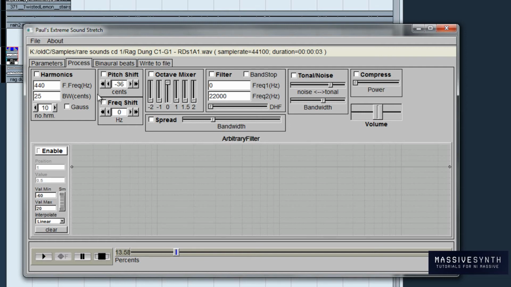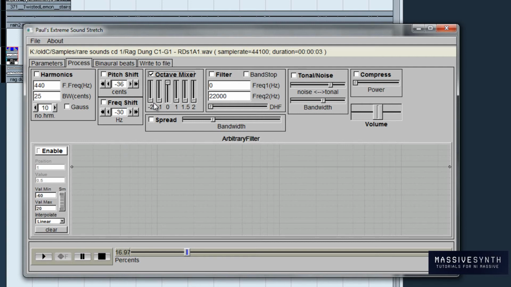So we're going to turn that off real quick. We can do an actual frequency shift by hertz as well. So what we'll do here, we'll shift it down 40 hertz. Turn that off.